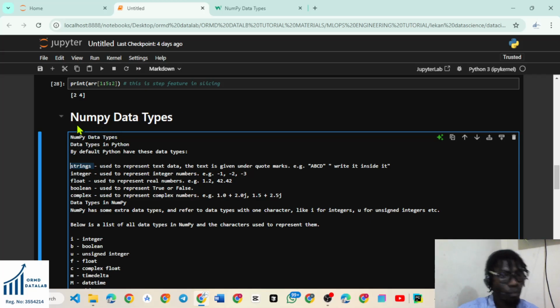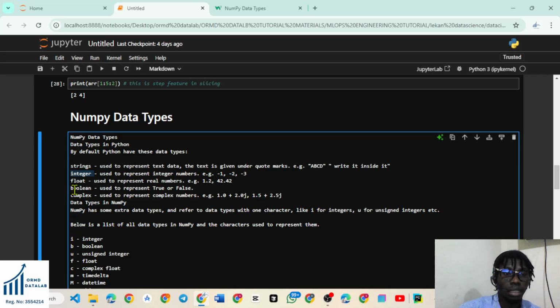NumPy also uses these kinds of data types as well. In NumPy we also have something called integer. Integers are used to represent numbers that are without decimal points, which you have covered in your Python classes.